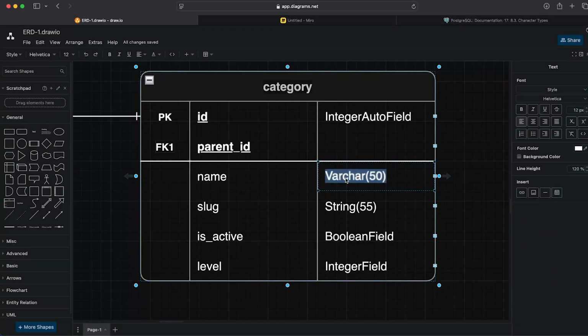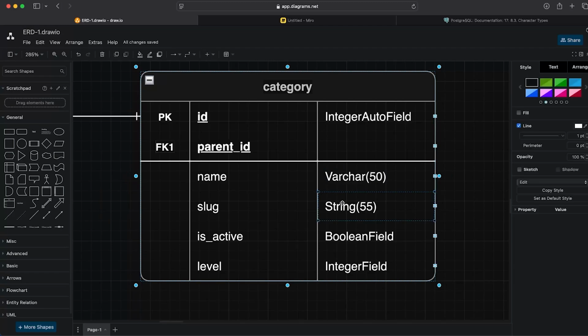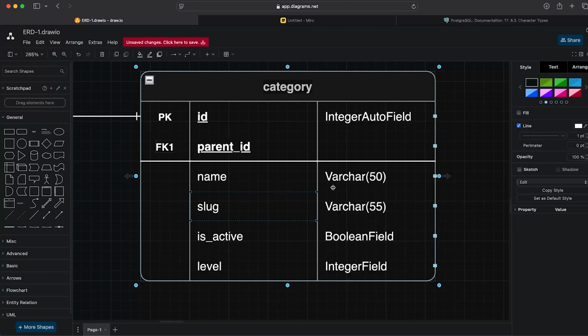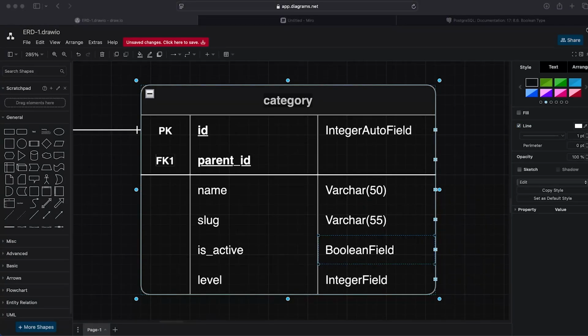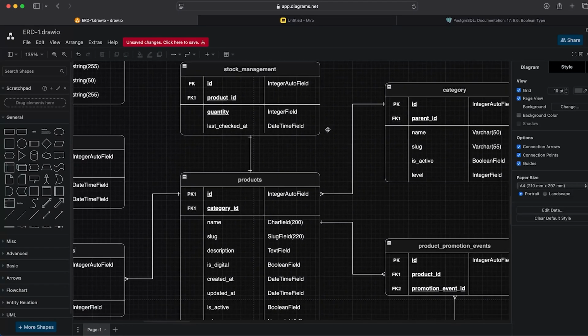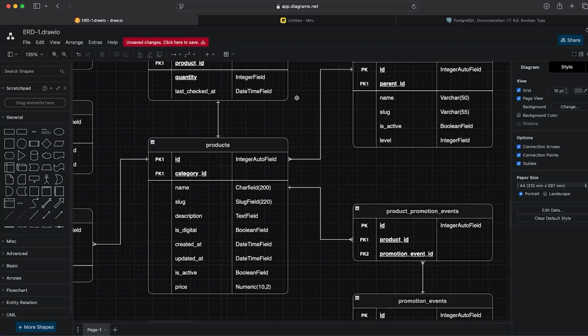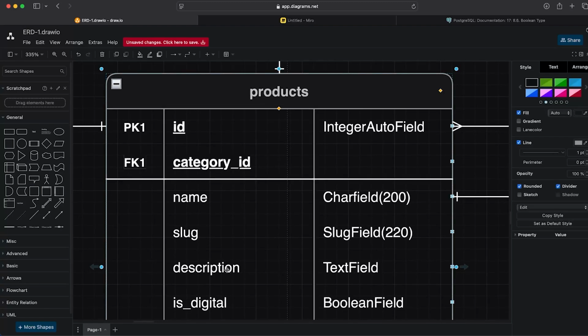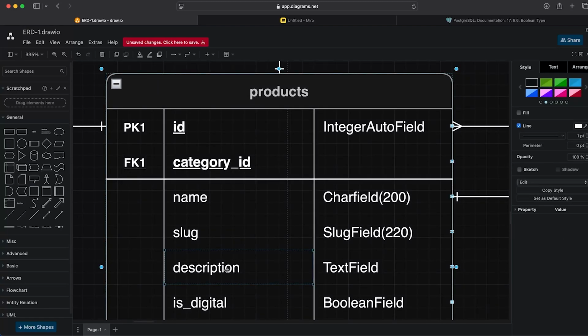So maybe a more appropriate name will be varchar for the string fields that we've defined here within our ERD. This would correlate to what we're just about to build in our database. So I've renamed that to varchar, and you can do that or keep it to string. Now, if we take a look through the other tables, because we are going to build any other field in any other table that has a character field, we will notice that we will require the text field in the products table. So the description here is going to be a much larger amount of text. So we've assigned that to the text field, which supports much larger text.